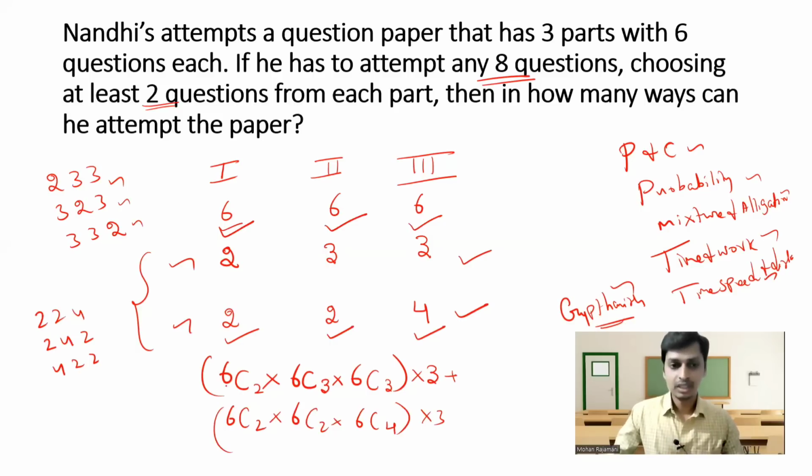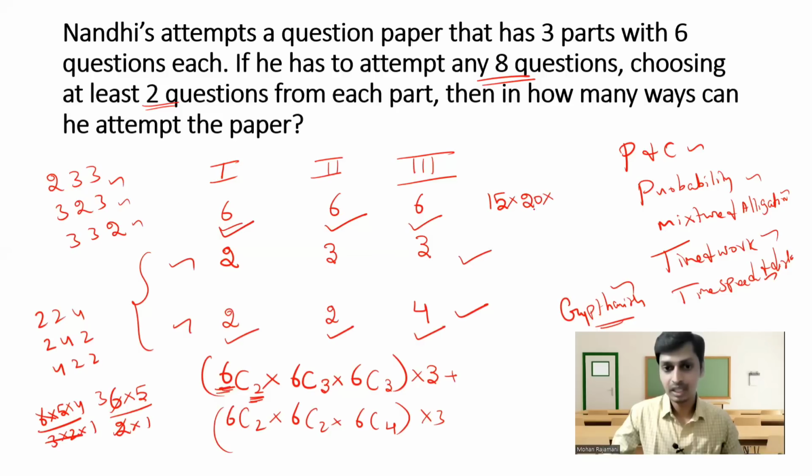So if you solve 6C2, you have 6 here and 2 here. What is 6C2? You have to expand the 6 factorial for 2 places because you have 6C2. So it is 6 into 5 by 2 into 1. If you cancel this, you get 3 into 5, 15. So 6C2 value is 15. And what is 6C3 value? It is 6 into 5 into 4 by 3 into 2 into 1. Cancel this, 5 into 4, 20. So you multiply this by 20 and you have another 6C3. So it is another 20, into 3, plus.